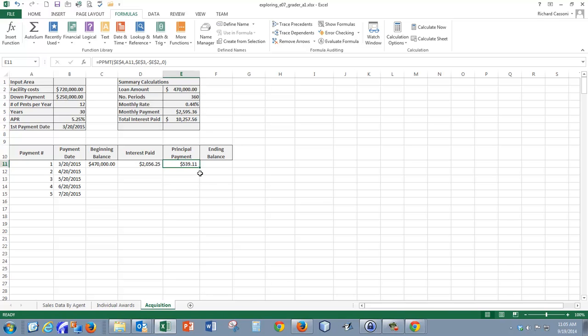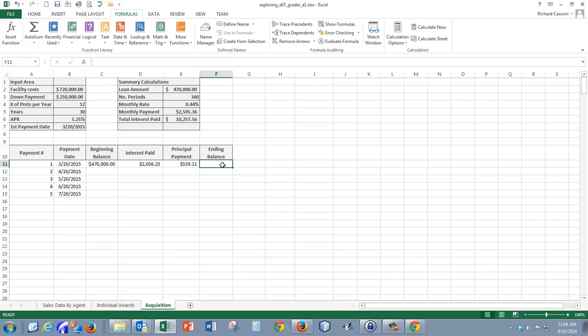So the way to check this is, if you highlight these 2 cells, you can see with the cursor over these 2, down in the bottom right hand corner where it's green, an average, a count, and then this word that says sum. If you look at that sum, the sum of the principal and the interest, amazingly, is the amount of our monthly payment. But what we'll find over the life of our loan is that interest will go down every month and principal will go up every month towards the loan.